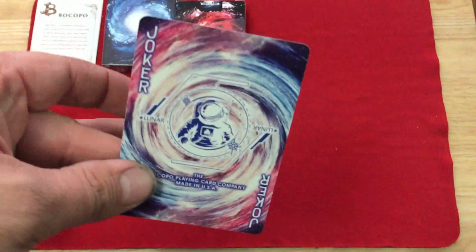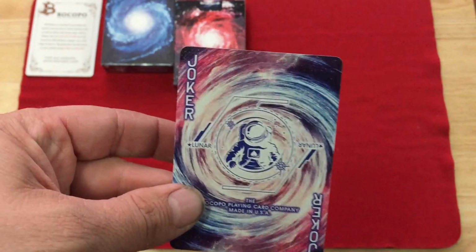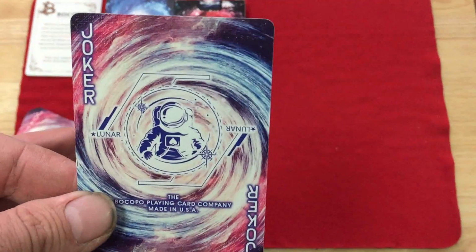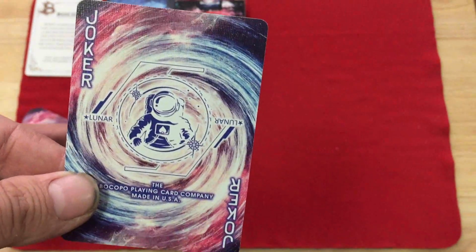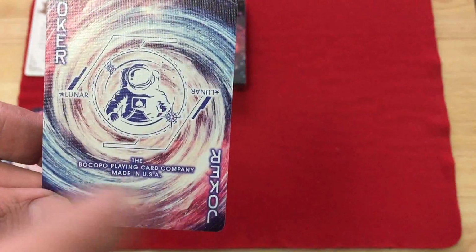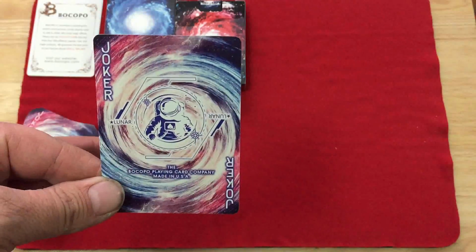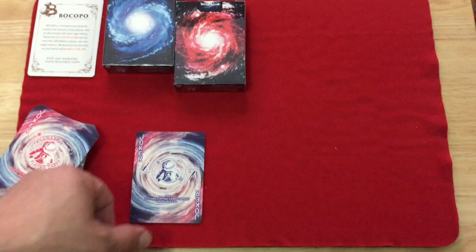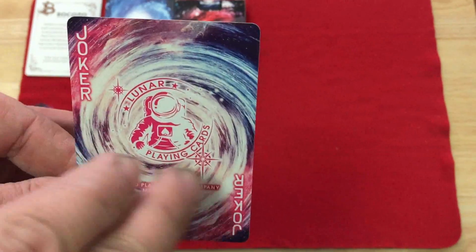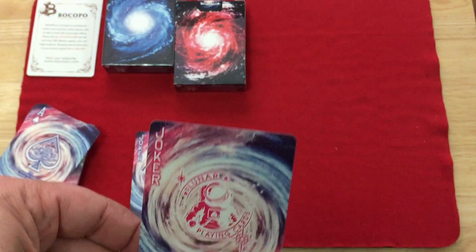When you get to the cards, the Jokers have a Joker in the corner. All the writing is in white, and it is blue borders and pink borders. You see the astronaut on there, with some details around, and it says Lunar on either side, and Bokubo Playing Card Company, made in USA on the bottom. And a swirly pattern in pink and blue. Very interesting. The other one is basically the same thing, except he's in pink, as are the borders on the writing, and it says Lunar Playing Cards instead of Lunar.